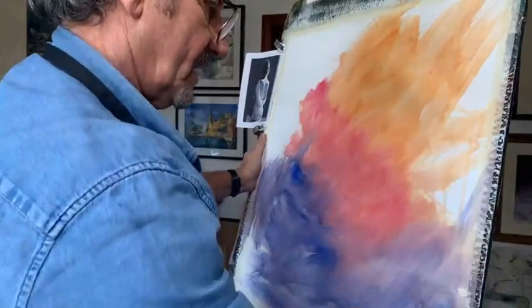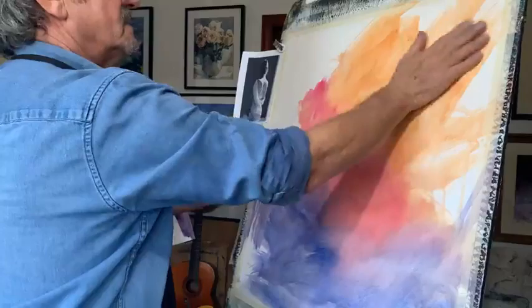Okay. Still got a cockle again, but then it can dry flat. It's not as bad as it was. Okay, so that's nice and dry. I'm just going to make sure it feels a bit damp here.